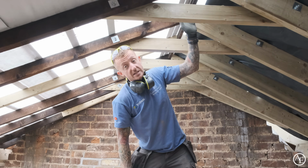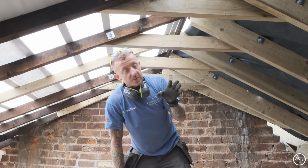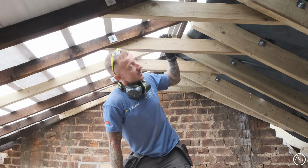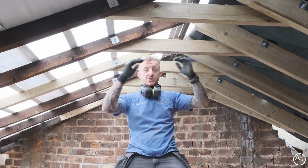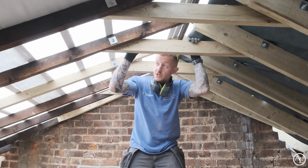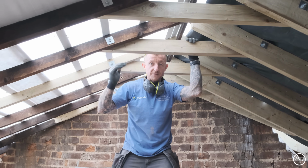But what we haven't touched is the ridge beam. The ridge beam is very thin, and it's only 2 inches deep. So rather than risking it all resting against that, we've added these collars in, so it helps spread the load and stop everything spreading and stop any movement up there. So now this roof is nice and solid. It's actually really strengthened this side up as well, because it helps take any of the flex out.